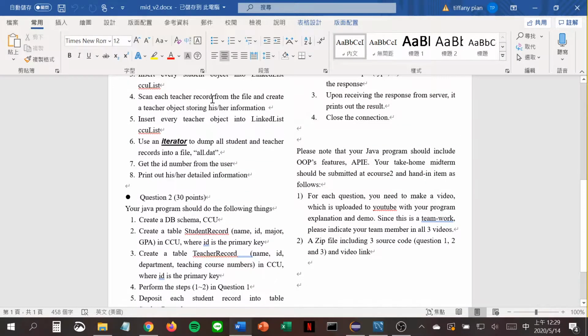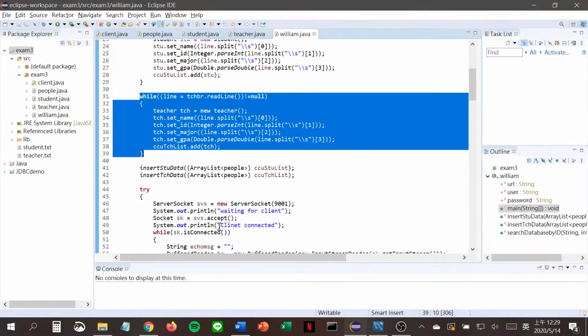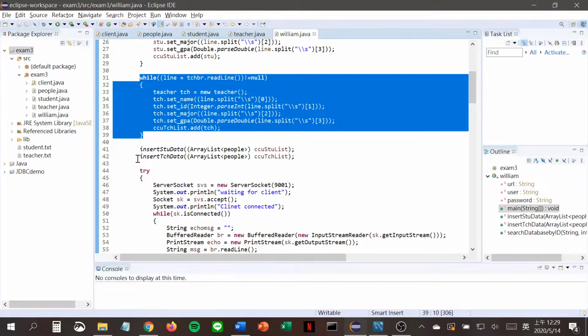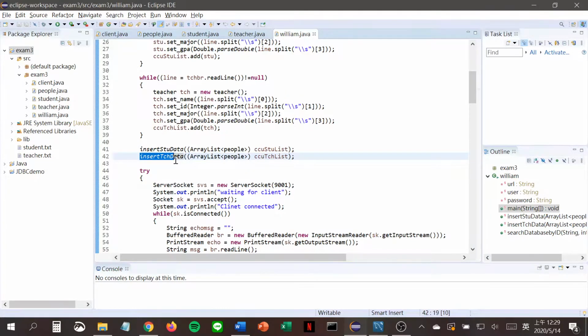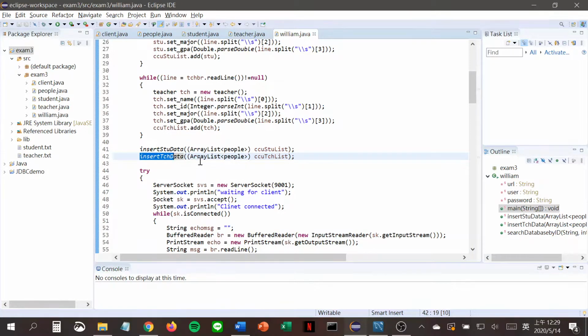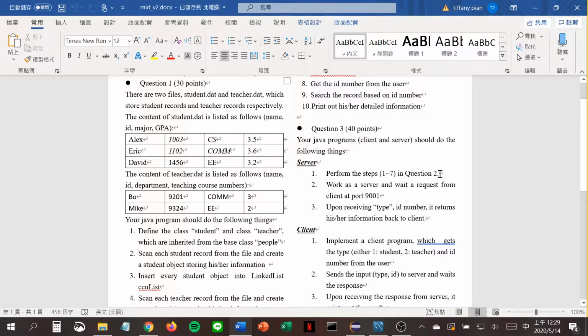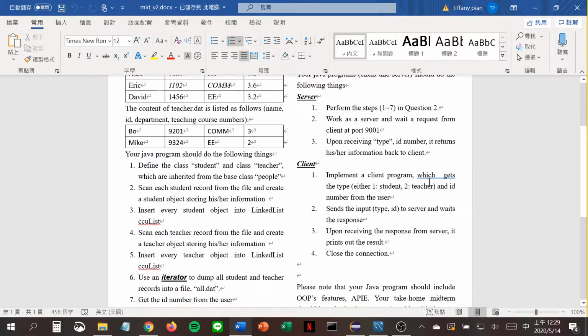Scan each teacher record from file and create a teacher object storing their information. And the same here, deposit each teacher record into table teacher record. Okay, we finished step 1, the steps 1 to 7 in question 2.